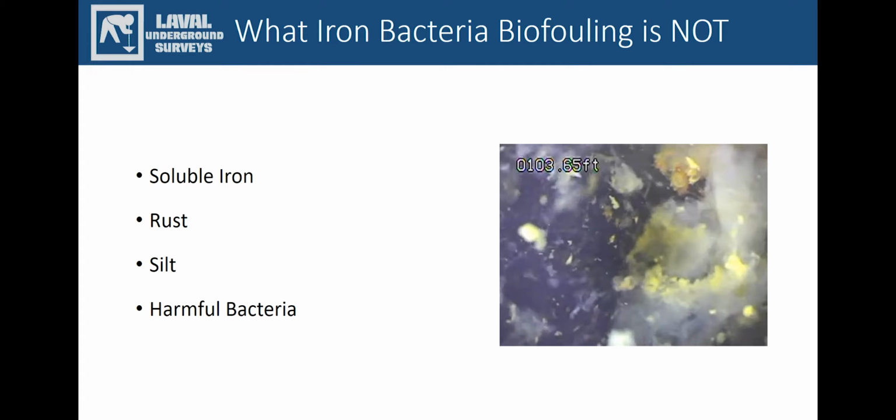Although rust is iron oxide, it's not the exact same thing as bacterial biofouling. When silt enters equipment or the screen, there's cause for concern because it's very difficult to remove. Because it's not a bacterial formation, it will not be able to be removed by standard biofouling removal procedures. Lastly, iron bacteria itself is not a harmful bacteria. It's found naturally in the groundwater and it's safe to consume. When biofilms are produced, however, it can harbor harmful bacteria, and that's why ridding a water system of any biofouling should be a top priority.